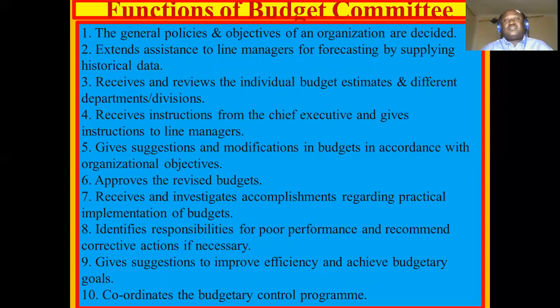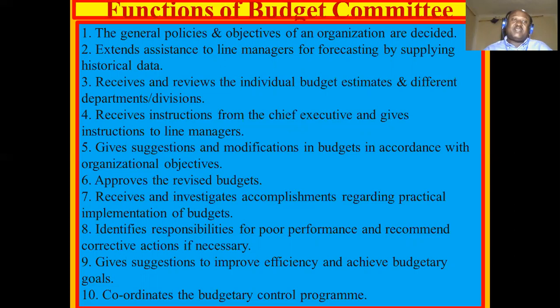Let's look at functions of the budget committee. The budget committee does the following functions. One, the general policies and objectives of an organization are decided in the budget committee. Two, the budget committee extends assistance to line managers for forecasting by supplying historical data. They will actually tell us that initially this item has been costing this amount of money. Initially, there is always inflation of around this percentage. So in your past budgeting, we have to give a given allowance so that we don't actually get into deficit.